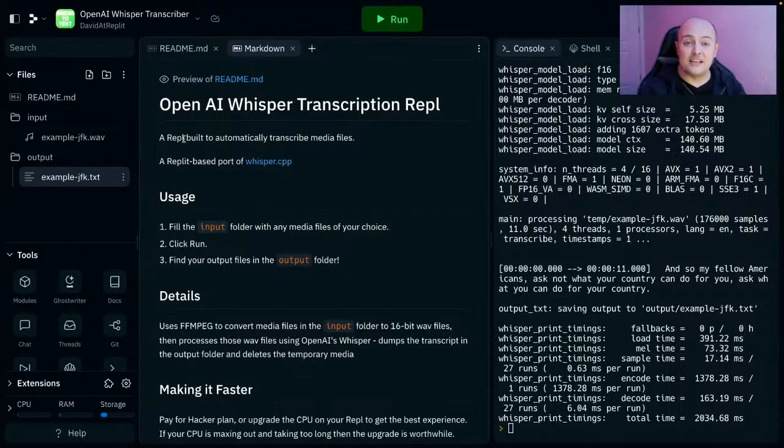What it's really doing is it's using FFmpeg to convert any file into a 16-bit WAV file that can be pushed through OpenAI's Whisper service. And it's running a local version of that as well. So there's no information going out of this REPL at all. It's all things that you control. So you can now convert any media file to text in an instant. And of course, if running a bit slow, do boost your REPL, because that's how you get faster stuff.